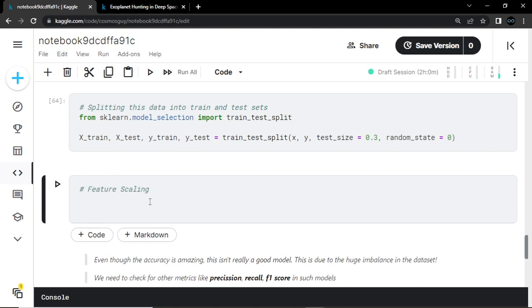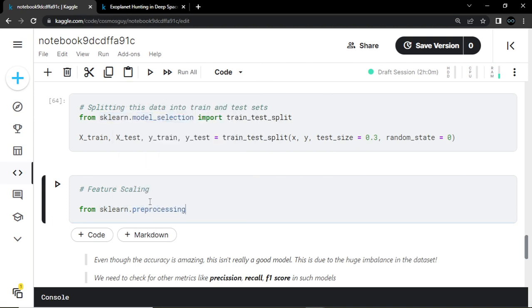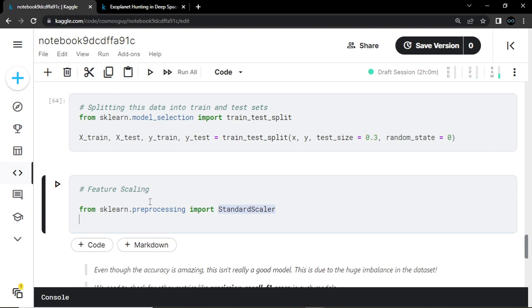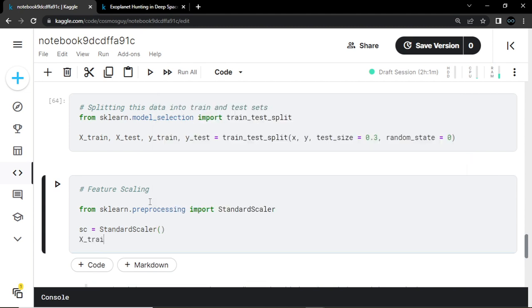Again we are going to go into the sklearn library, and in preprocessing we are going to import the StandardScaler. Let us create this object scaler, StandardScaler, and over here we are going to scale our x train set.